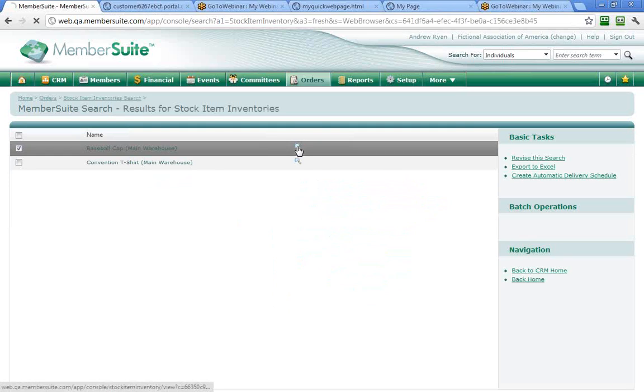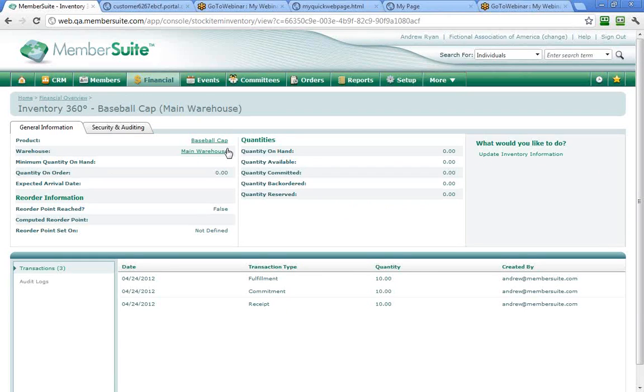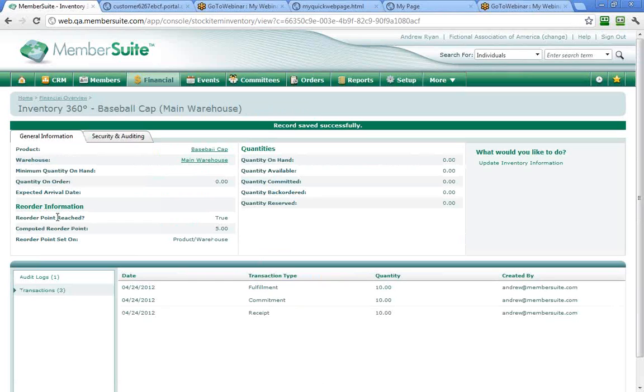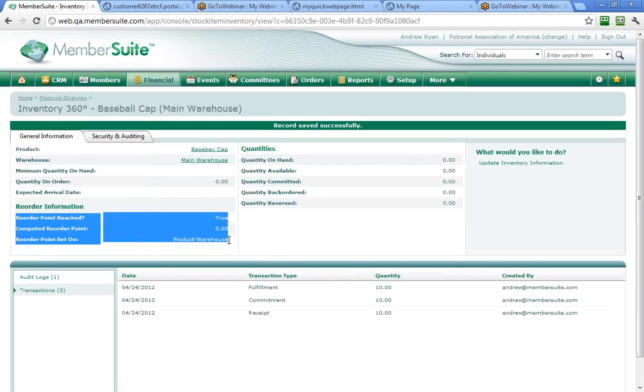So if I look at this baseball cap, I can set the actual reorder point right here. For this warehouse and this product, I want to be notified if there are only five left. The system will handle that and will automatically compute that for you.